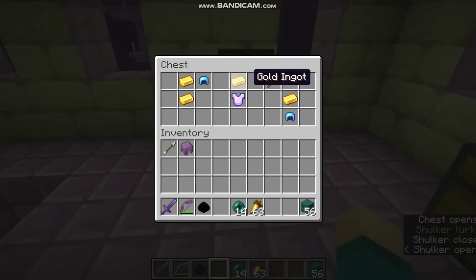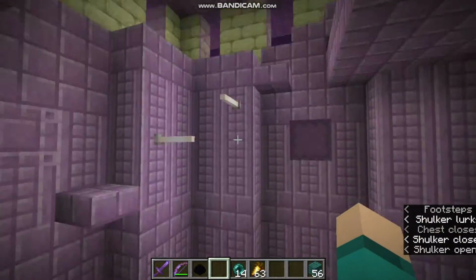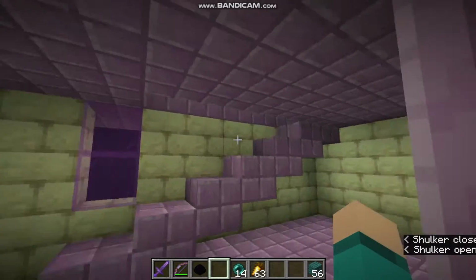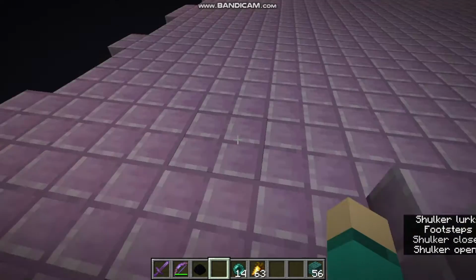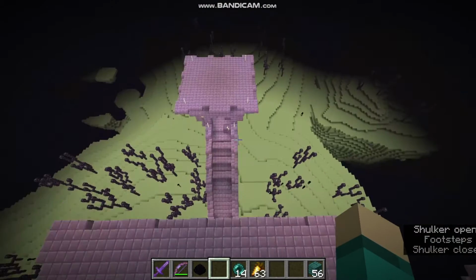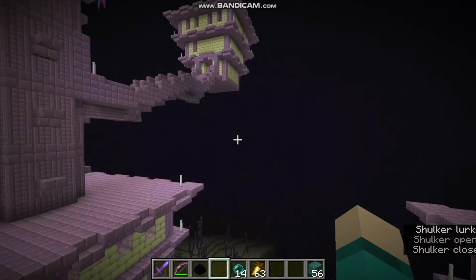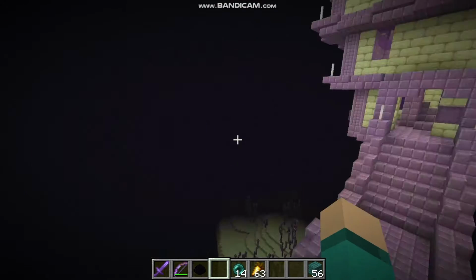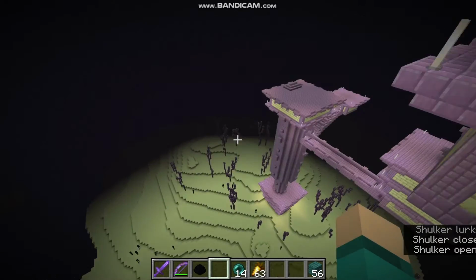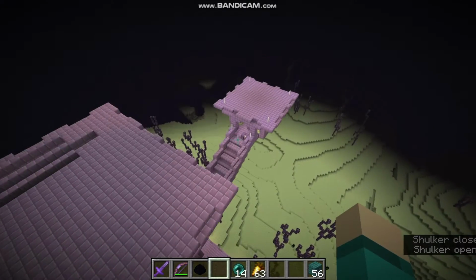Now, an end city also includes this crazy loot, as you see right here, just absolutely crazy loot. We've got diamonds, we've got gold, we've got absolutely everything. But yeah, not every end city has it, because they don't generate an end ship. Now, what is an end ship, you ask? An end ship is a little ship off the coast of an end city. And if you don't have an end ship, that means you don't have an Elytra. So this city doesn't have an Elytra. You have to have an end ship.